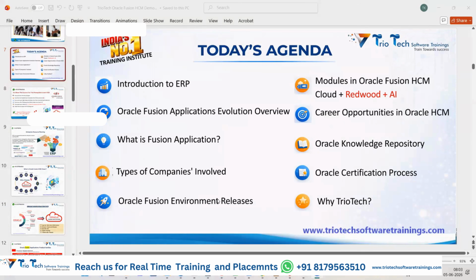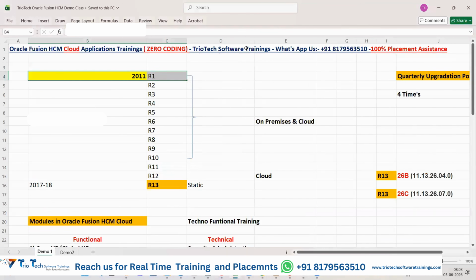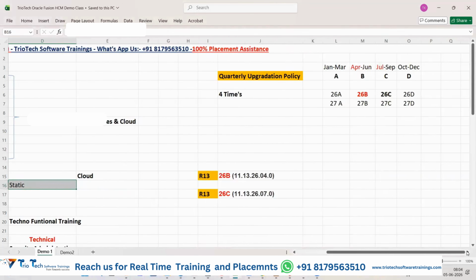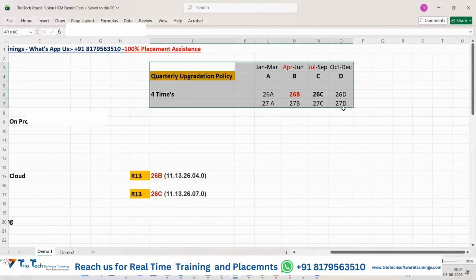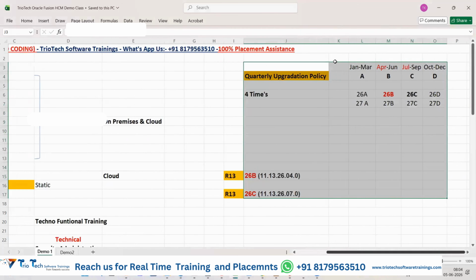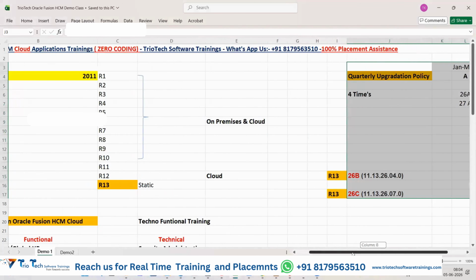And then we spoke about Oracle Fusion environment releases, like when Oracle launched this product into the market, what is the version that they came up with? Since then, how it got evolved, and what is the latest version of the application, and also the quarterly upgradation policy, like every year, how many times Oracle upgrades their system, and when they do that, what we will be doing. All these things we discussed, team.